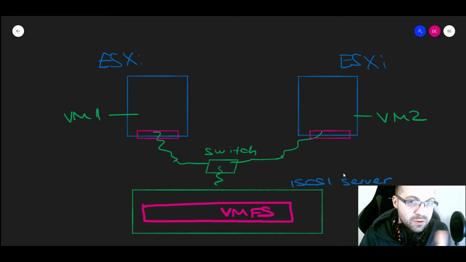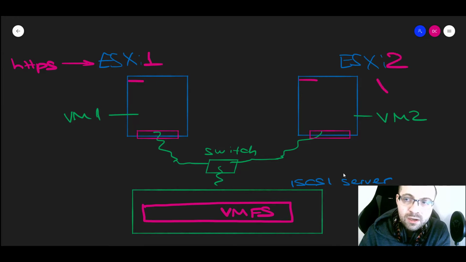but they're still not clustered because each of these operating systems are not aware of each other. So this is why we have a role which is called vCenter. With vCenter, you can join multiple hosts in a cluster, and from that point, the hosts could have improved availability, could have load balancing, and more. And you could also simplify the management, because in this case, if you wanted to control VM1, like log into that or restart it, you would have to connect using HTTPS through the vSphere interface to ESXi 1. And if you wanted to control machine 2, you would have to connect through HTTPS to server number 2. So you would have two connections under different users and two tabs.